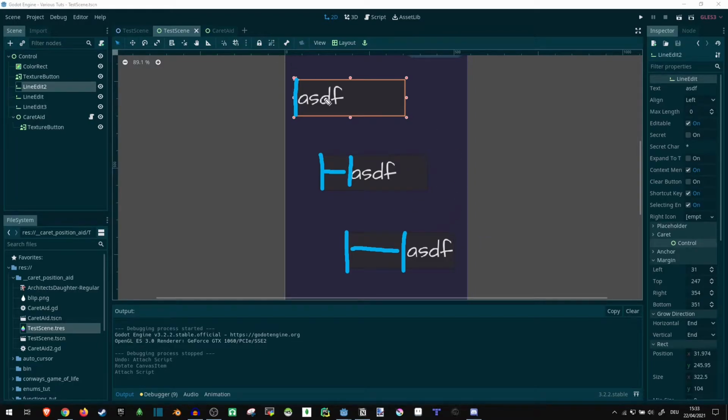I'm always going from the left, so this side is what we care about. But in some cases, we actually need to know how wide this is, because here we are starting from the end, right? The text is always going to be near the end. So we first need to go in this direction, and then start from there, and then go back to the caret position. So yeah, those are all things to stay aware of.